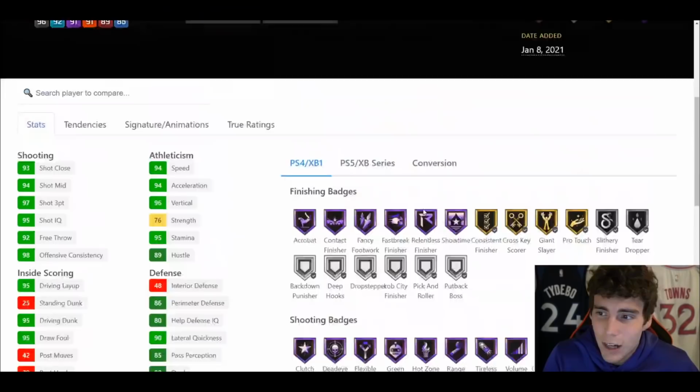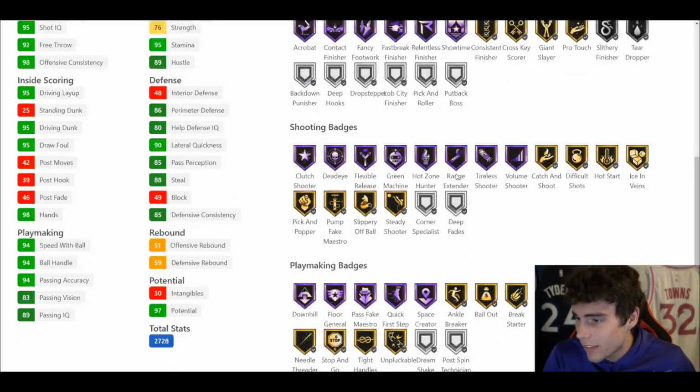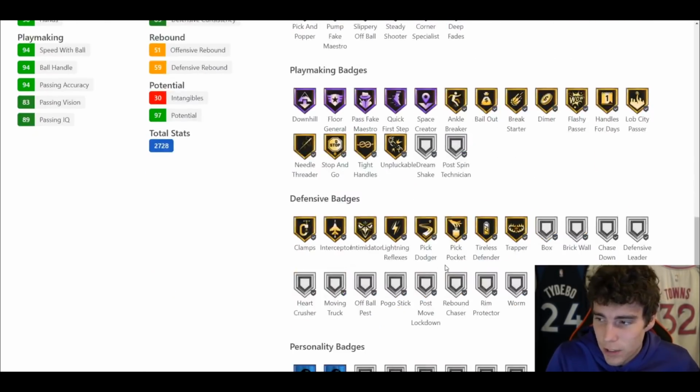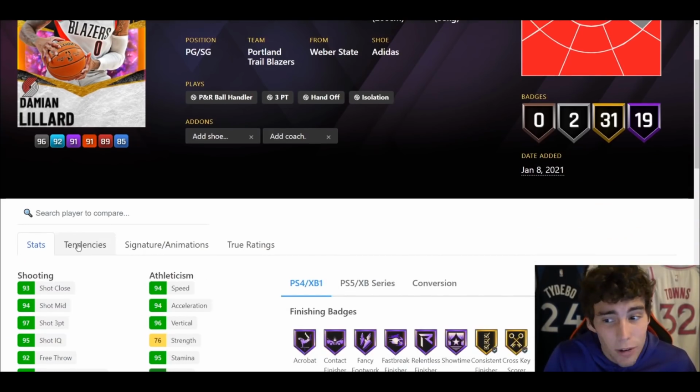Now, the only reason I don't have him higher, he's not bad on defense, but he's only 6'2", and compared to some of the other point guards higher on my list, he's not as good on defense as far as stats and badges go. That is what just holds him back from being any higher. But as far as a pure offensive point guard, I don't even know. Can you make the debate on current gen? There's a better one in the game. I don't know if you can.